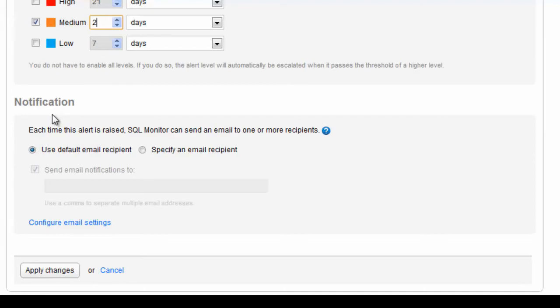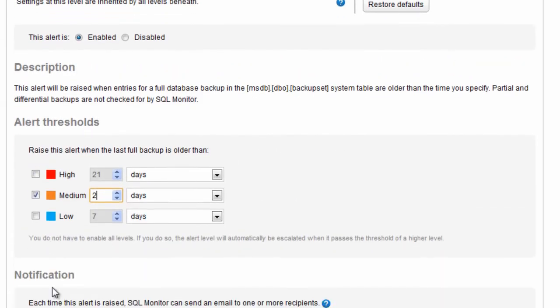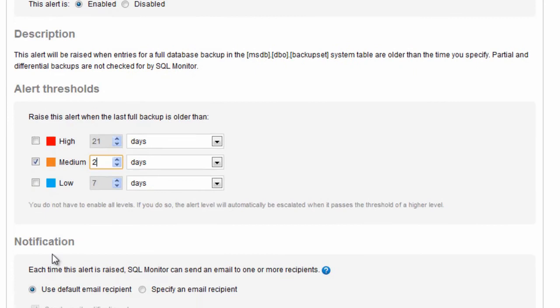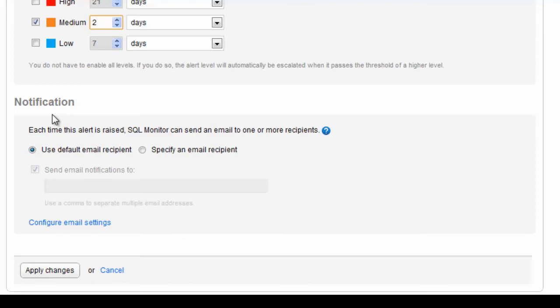Then you have a second email list that allows you to capture second-tier alerts, that allows you to capture the high alerts, and those are forwarded onto a phone or a pager if you're still in the dark ages. And that's generally what you want to do. So for each alert, you're going to walk through this process. Enabled, disabled, yes or no. The threshold, and the thresholds are going to vary depending on the actual alert itself. And then the notification, what occurs? Is it emailed? If it's emailed, where does it go? And then you apply all these changes.